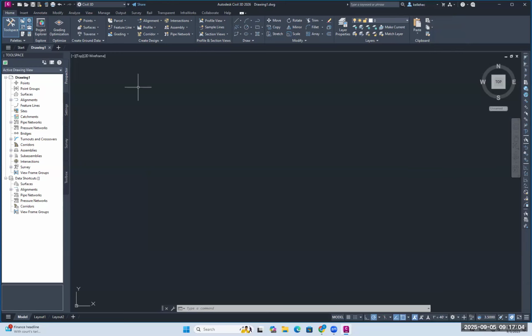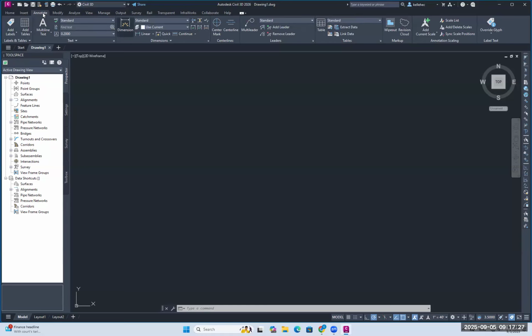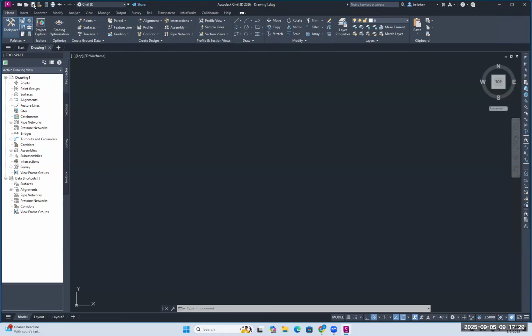So here is our interface for Civil 3D. There's a lot of different information here. I've got this thing up here, so I want to move it out of the way. There we go. There's all sorts of information over here in Toolspace that we will eventually get to in this class. We have ribbons up at the top, the annotate ribbon we're going to talk about a little bit today.